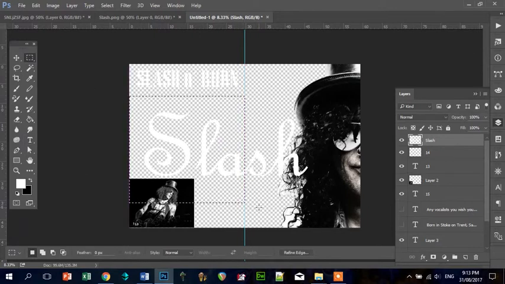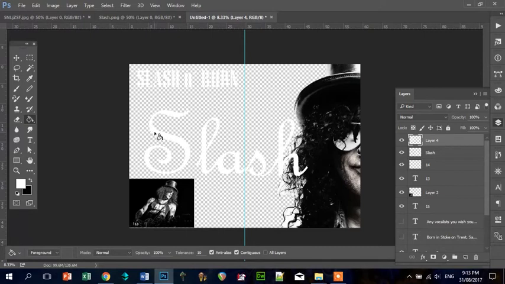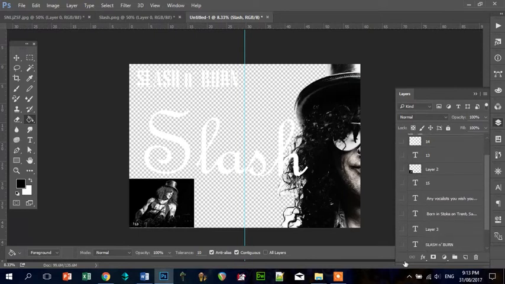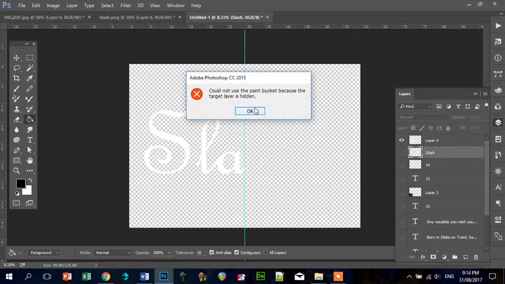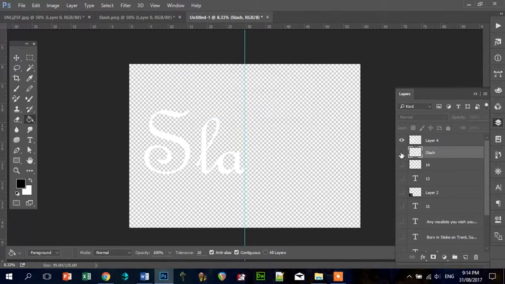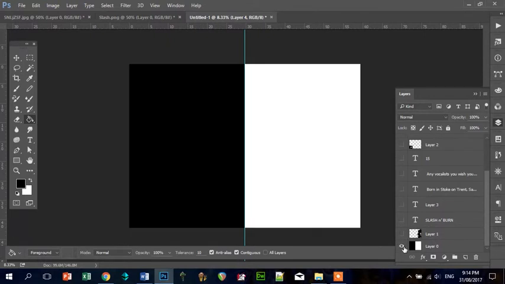So I need to cut it and paste it back in and link it back up so it still looks good, but half of it's going to be black, just only on that layer. Usually I have to turn everything else off just so it doesn't get confused. So I've got this SH and I've got SLA. All right, cool. So that's what I wanted, and now I'm just going to show you what that's going to be like.